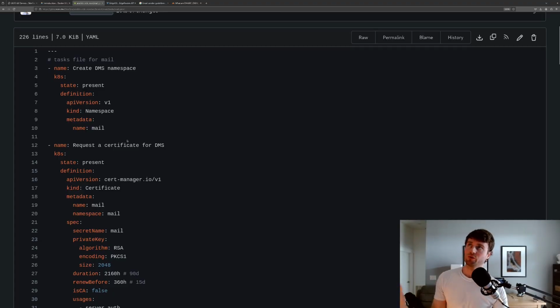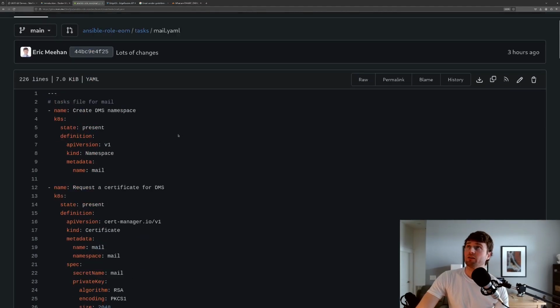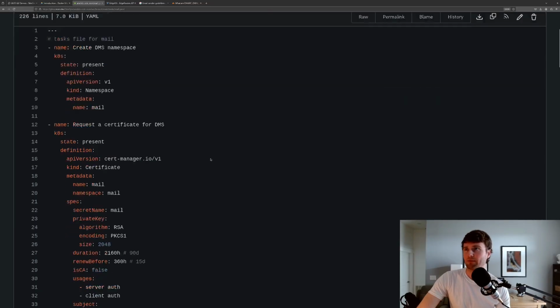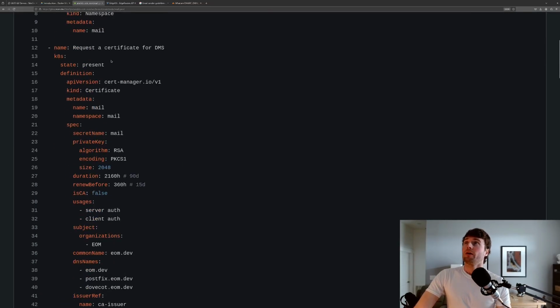So let me show you the components here of what is being deployed into my Kubernetes cluster, and it will show you what is needed for Docker Mailserver as a whole. Docker Mailserver is quite simple in that it is all contained in one Docker container. So if you can run a Docker container, you can run all of the things that are Docker Mailserver. A few things that I needed around it: just a Kubernetes thing as a namespace, we don't need to worry about that. A certificate. This is important if you want to be able to at least receive emails.